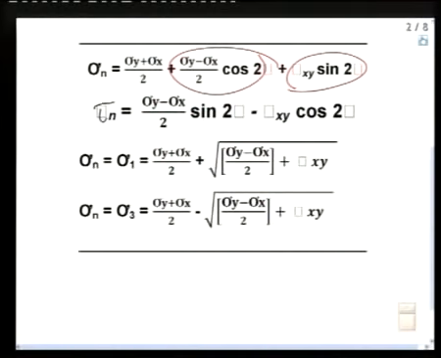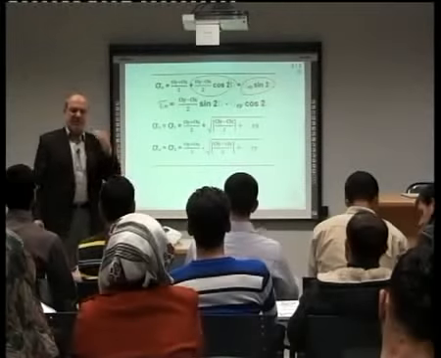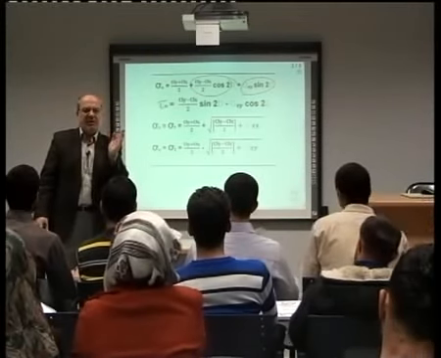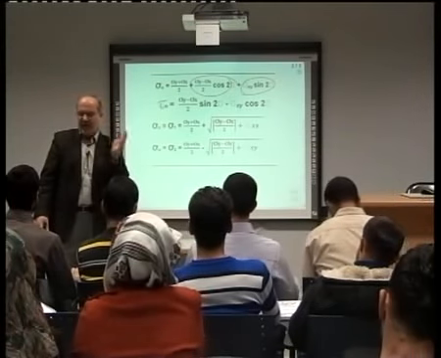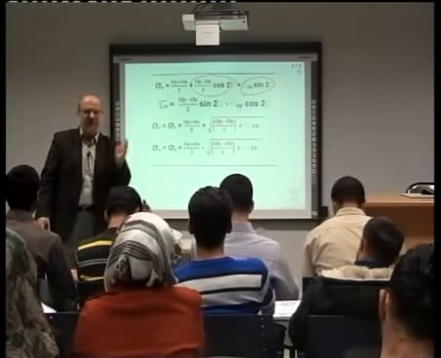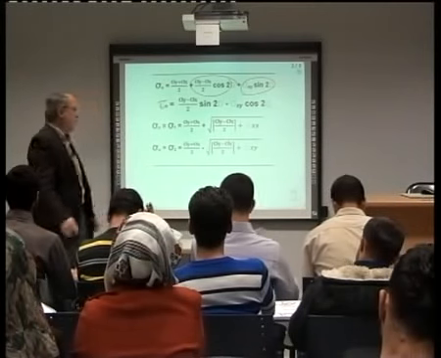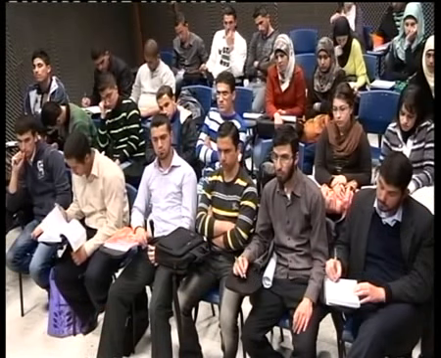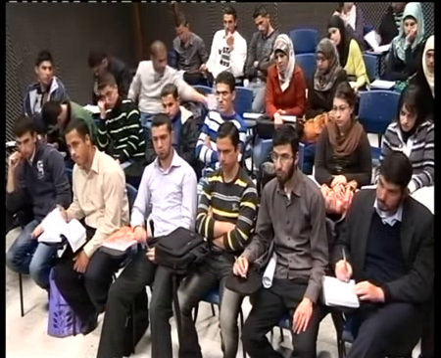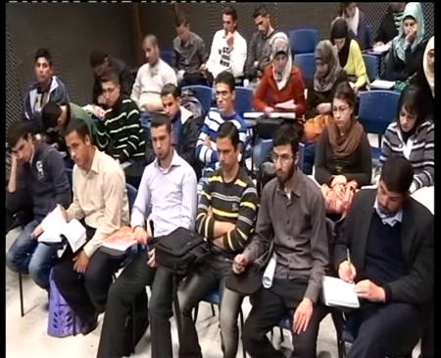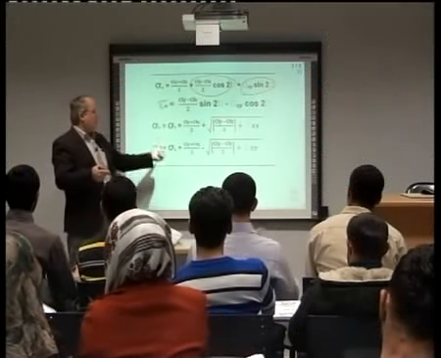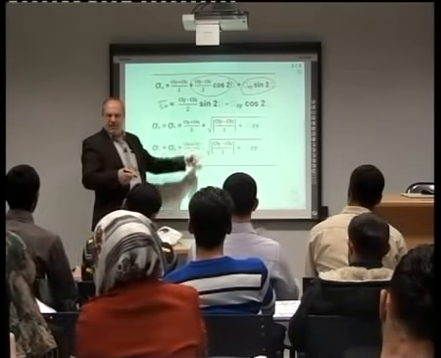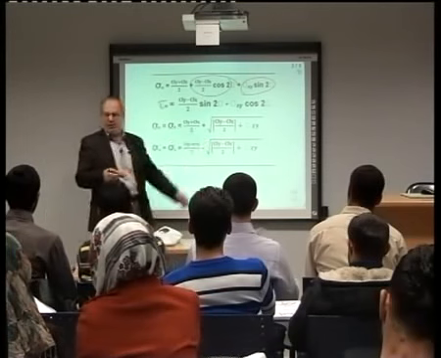And in this way, we will have what we call the principal stresses. Principal because they are repeated every 90 degrees. When we have shear equal to 0, we will have 2 sigma n, not 1. One is major and the other is minor. And we found that the difference between the major and the minor is just the sign. Here plus, here minus, but these are the same values.